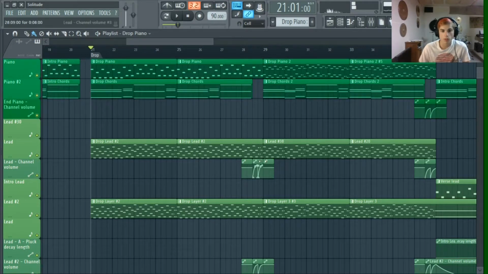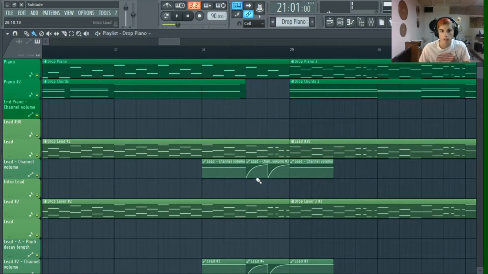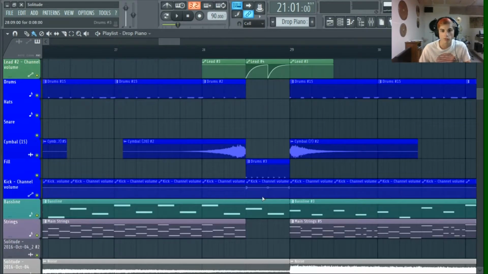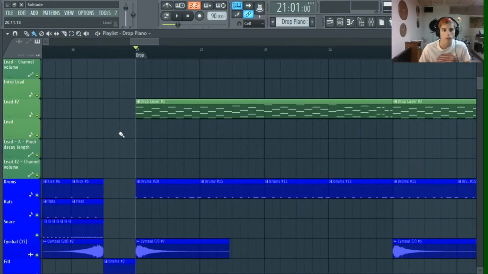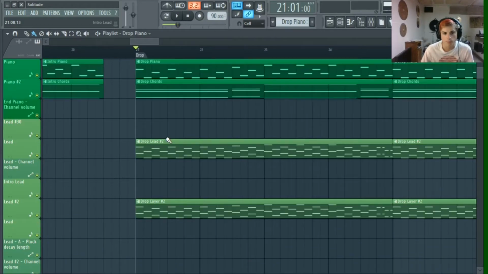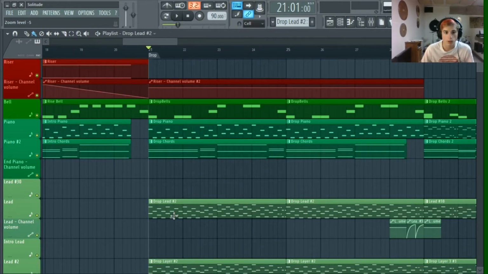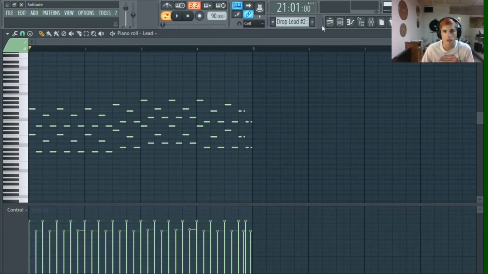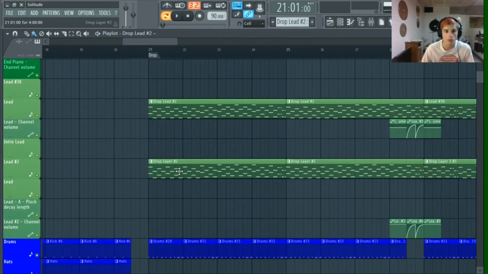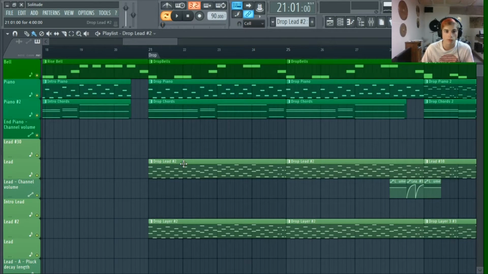And then these are volume clips to kind of cut it, kind of pump it a little bit more for the fill here, so I didn't have to sidechain it to the fill. So I did ducking right there. And I think the leads turned out pretty well. I'll go into this one. This is really the only one to go into because this one is just a piano sample. These are just a string sample with some reverb.